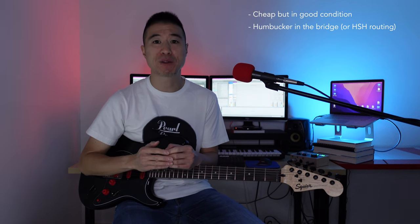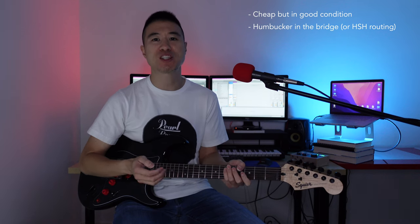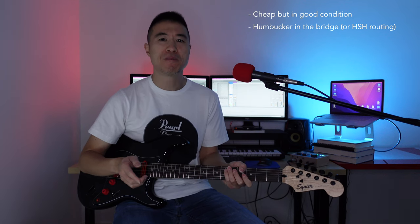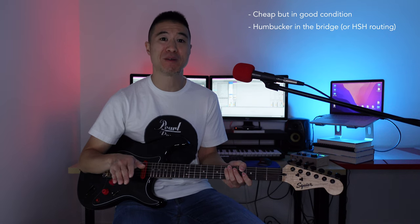For now, let's jump into the first task, which was searching for a guitar, the foundation upon which this build would start from. At this stage, I was going by certain criteria. First, the guitar had to be cheap, but workable and in good condition, preferably a Fender or Squier. Second, the bridge pickup routing had to be able to accommodate a Tele bridge pickup, so the simplest thing would be to find a Strat with a humbucker in the bridge, because it's highly unlikely to come across any Strat with a Tele pickup in the bridge.